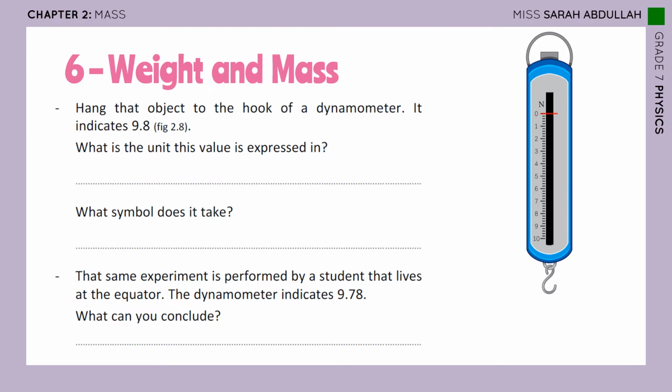The mass is measured using a balance. It could be a digital balance or a two-arm balance. Now, the dynamometer measures the weight. As you can see, its hook is empty now. Nothing is hanging here. When we hang the object, which is 1 kilogram, we end up having a certain value here, which is approximately 9.8. Now, what is the unit that this value is expressed in? Can you see a unit here? I see different numbers.